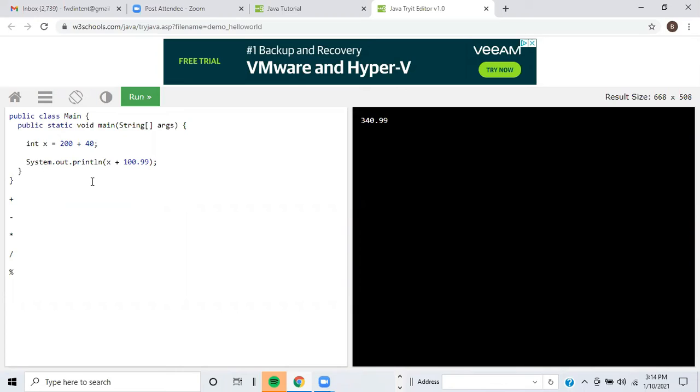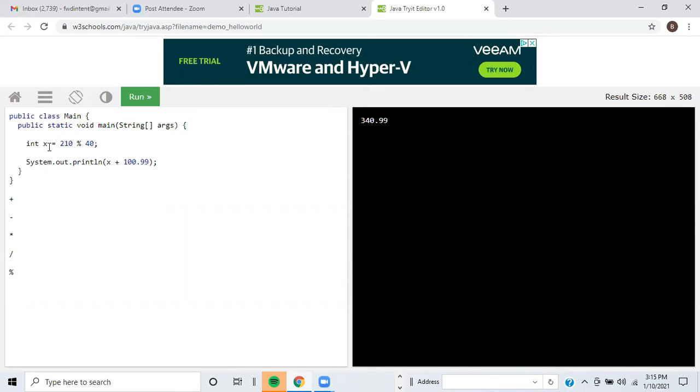So if I did, I'll show you. So if I have int x equals, say I have 210, and I put a percent sign for modulus. There, and get rid of the plus sign. So 210 modulus 40, that means 40 into 210, which would go five times, and would have a remainder of 10.